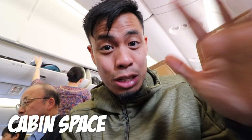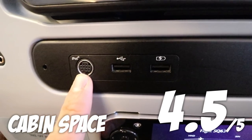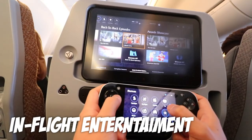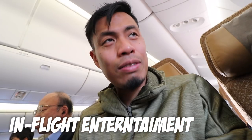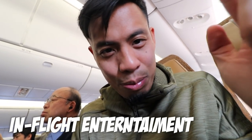Wow, just sitting down, I'm already amazed by all the facilities they have here. They even have USB chargers, and they even have a hanger. They have an awesome television set, and this controller for the screen almost looks like a PSP controller — PCP is a drug, stay away from drugs, kids.